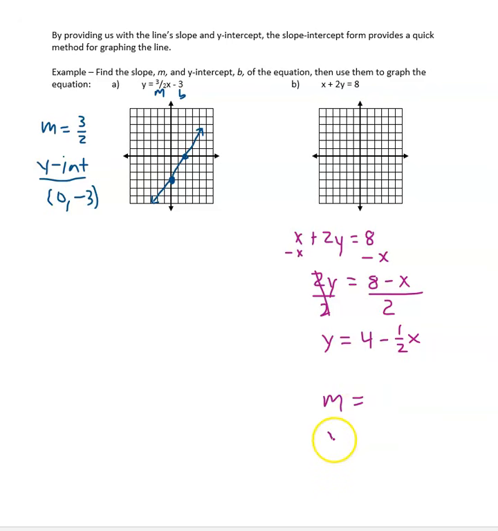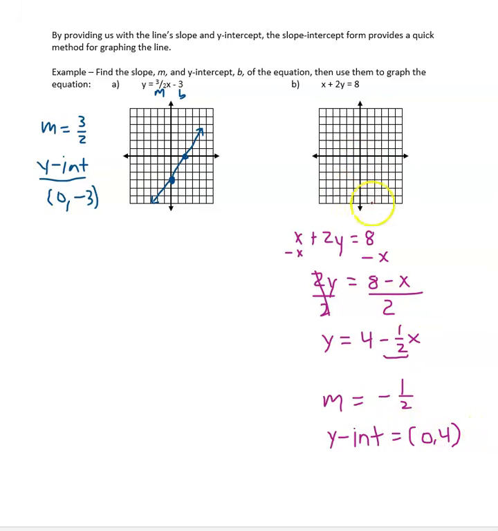But be careful, because notice that my terms are not in the order that we're used to. We're used to seeing slope-intercept form where the x term comes first and the constant comes second. But notice that that's not the case in this example. And that's okay. We still find the slope by finding the coefficient of the x term. So in this case, -1/2. And we still find the b value by looking at the constant, which in this case is 4, so the y-intercept would be the point (0, 4).